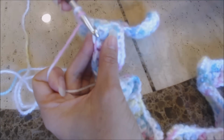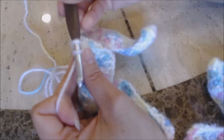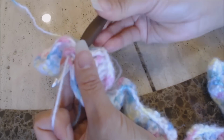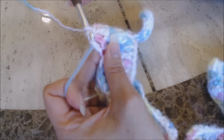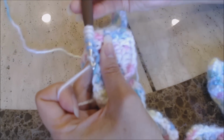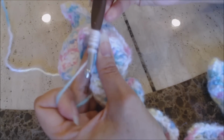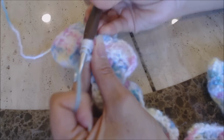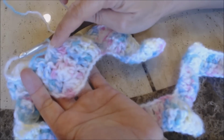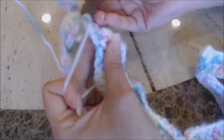So you just yarn over, go into the next stitch, bring up a loop, yarn over and go through 2, yarn over, go into the second stitch, yarn over and go through 2, yarn over and go into the third stitch, yarn over and go through 2, yarn over and go into the fourth stitch, yarn over and go through 2, and then yarn over and go through all 5 for your decrease stitch. And you can see how each of your stitches lined up over the other, and you're just going to repeat that pattern all the way to the end.